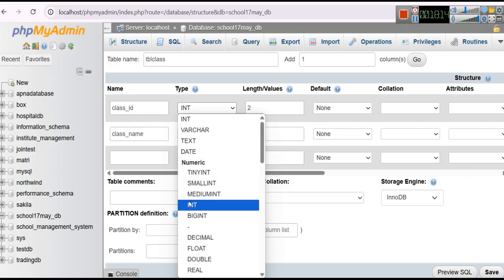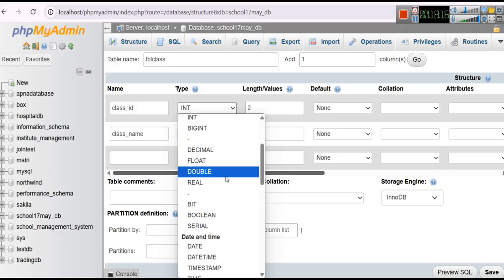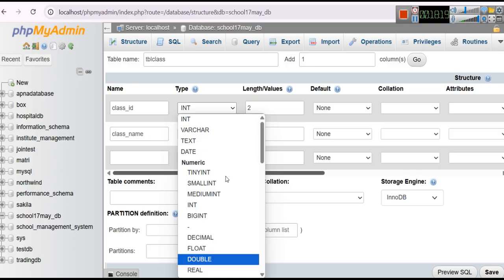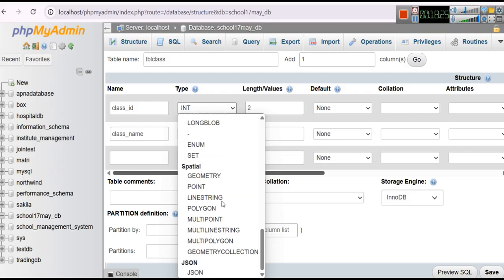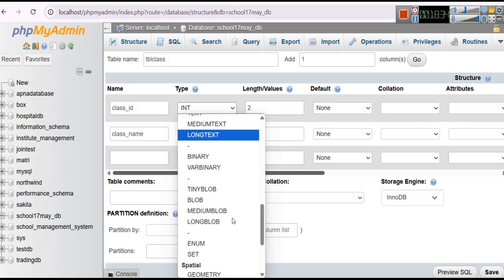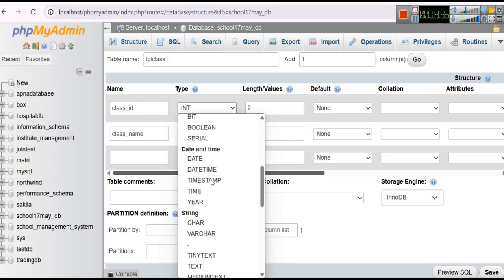We are not going to discuss everything at this time. And as I said, PhpMyAdmin has a big set of data types, right? You can even store JSON here, spatial values like geometry, etc. We can store strings, we can store numeric, we have date and time, right? Like time, year, timestamp.